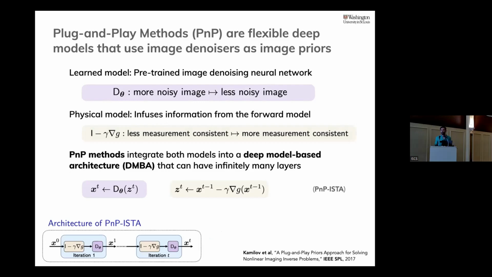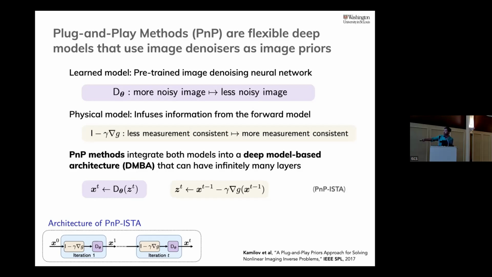It's called plug and play PGM, or plug and play proximal gradient splitting. You first do a gradient descent step with respect to the physical model, and then simply pass that intermediate image through a denoiser. You're going to ignore the fact that it might not be just noise. You're going to just iterate between these two things. And surprise, surprise, if you do this, it works extremely well. There's some theoretical justification for it. I might explain some of it, but in practice this works.